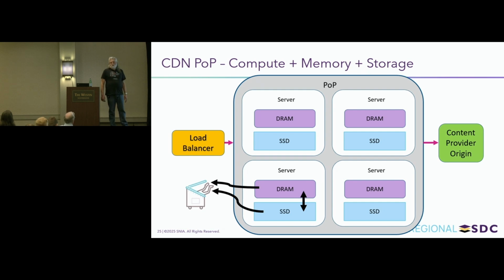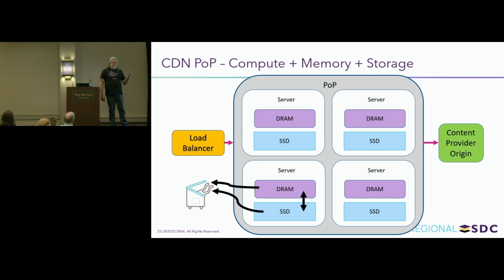One of the other things that we had a lot of fun with was looking at various different eviction algorithms for both DRAM and SSD cache, and using disparate eviction algorithms. And this is really important because you actually want your content to be cached on one of these POPs rather than having to evict it unnecessarily and then having to go back to the content provider origin to get it.